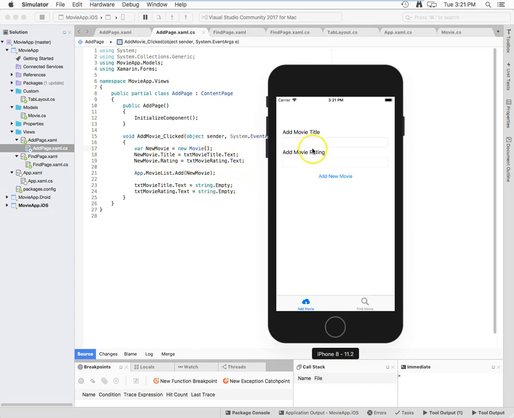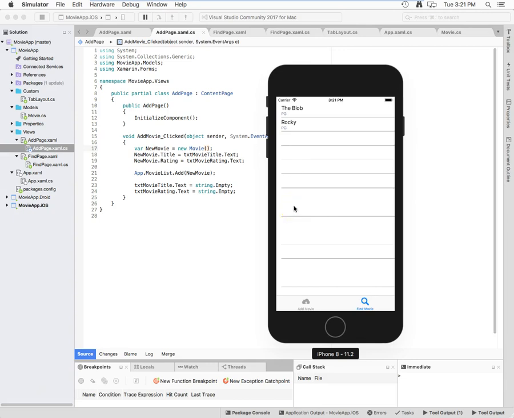Okay, so I'm just going to add in a movie. Just going to say The Blob. Let's just say that's rated PG. Add the movie. So if I come over here to my find, I see The Blob. I don't know why that took a second to appear. That kind of scared me a little bit. Rocky. I'm going to go PG, add it. Okay, so I see Rocky.